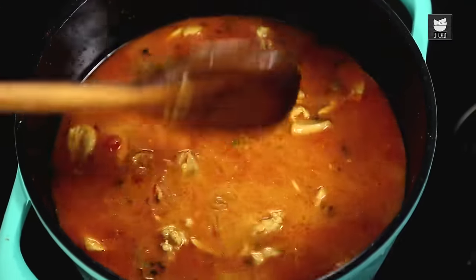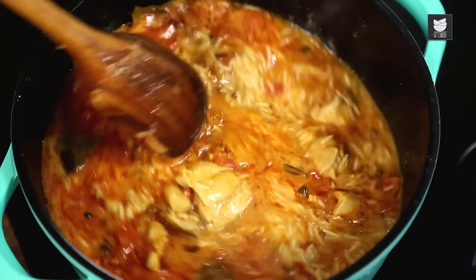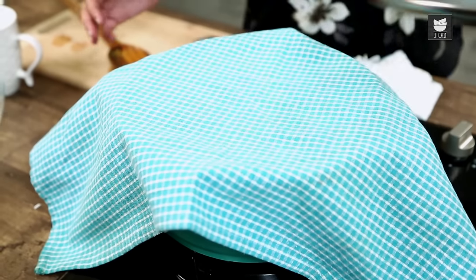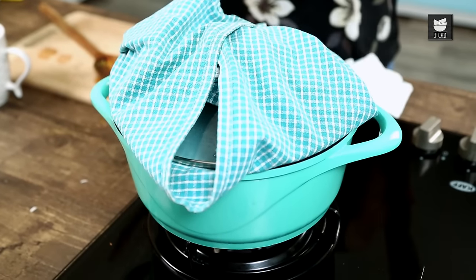Bring this to a boil. You can see that's come to a boil — turn it down. Give it one quick stir. Now I'm going to cover it with a clean dishcloth, which will help absorb the steam. Lid on tight. Make sure the heat is low. So about the difference between Biryanis and Pilaos: with a Biryani the protein is half cooked and the rice is also half cooked, then it's a layering process on a really low heat. With this method, the protein is almost fully cooked but the rice is raw, and you mix it all in together and let it cook. That's the big difference.